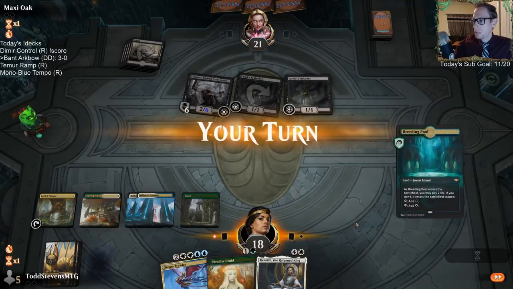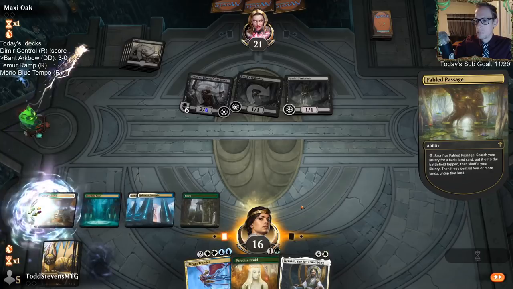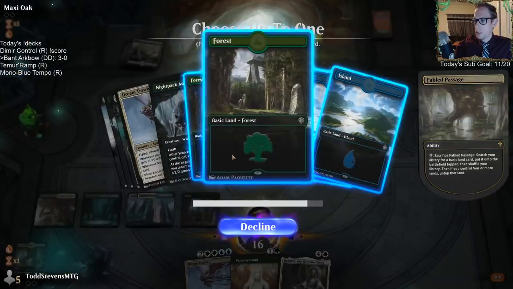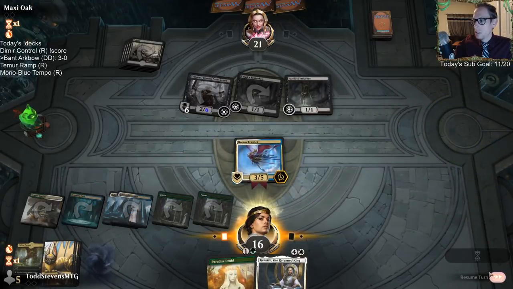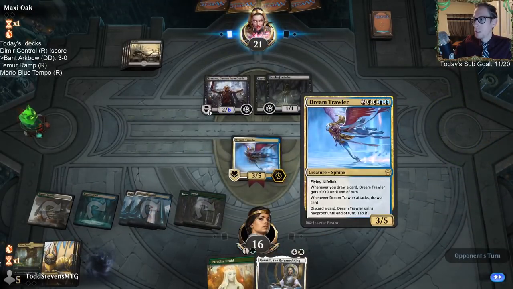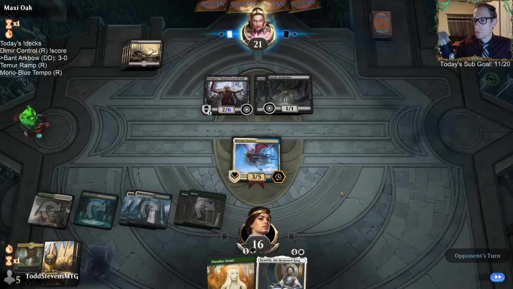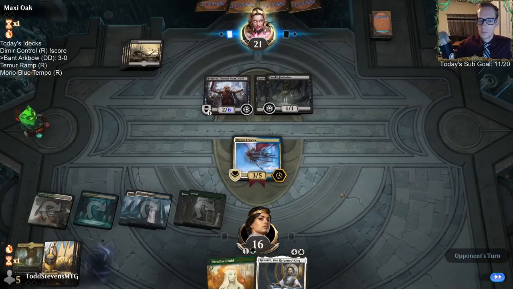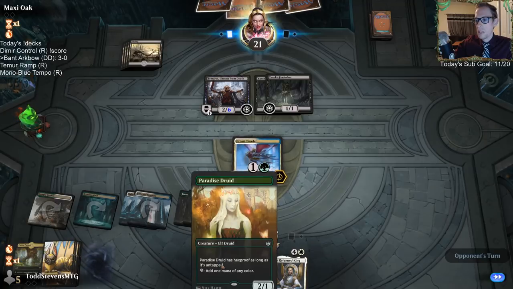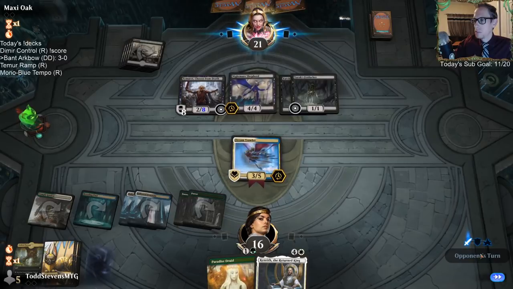Come on, land. Yeah. And we'll just get a green land, I guess. The good old double basic forest Dream Trawler mana base. But yeah, would be nice to have the Frilled Mystic here instead of Druid, that's for sure.